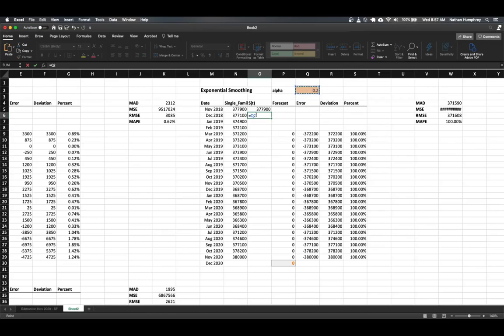Now we're going to copy and paste this formula down through all these cells. And we don't want to use a relative cell reference, because once we do that, it'll just update from Q2 to Q3 to Q4. So make sure you change this to an absolute cell reference by popping in the dollar signs. And so we want to have our smoothing constant, and we're going to multiply that by our current observation. So in this case, it would be N6.